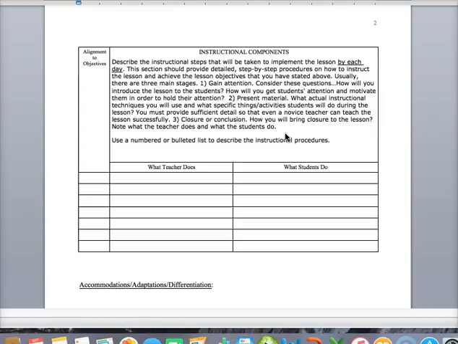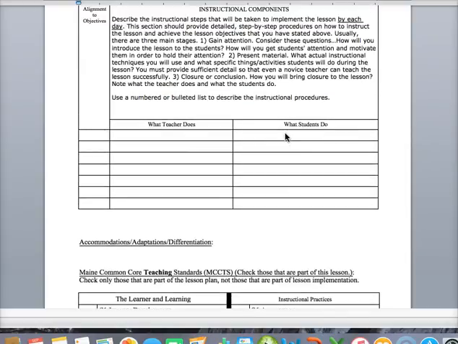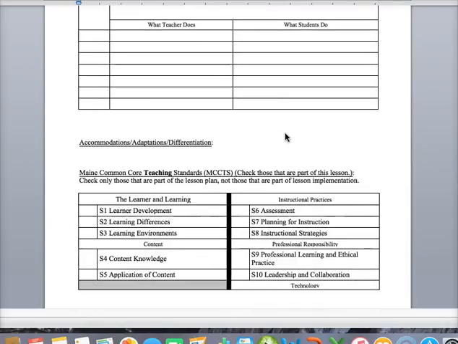Okay, so this is going to be very, very involved. Maybe up to 3, 4, 5, 6 pages, depending on how many days the lesson is going to take. So you're going to have instructional components for each day. Some lessons will only take 1 day, so don't get me wrong. I just want to make sure that you're taking into consideration lessons that may take more than that.